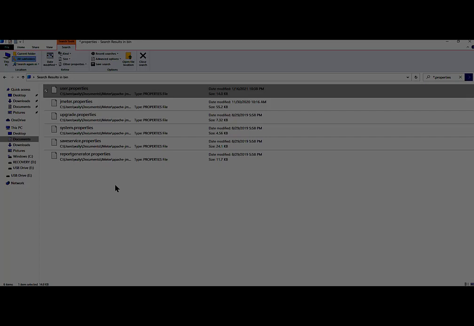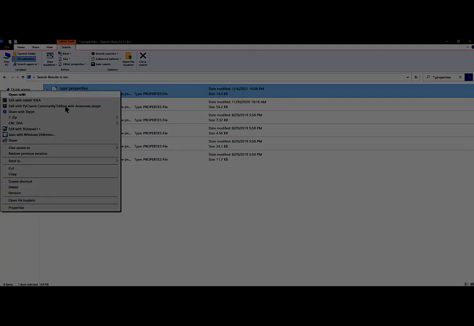Let's go into a little bit more detail about the user.properties file being affected by the report generator.properties file. Let's open the user properties file so you can see what I'm talking about.